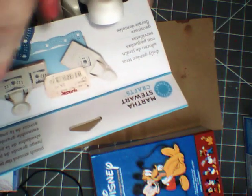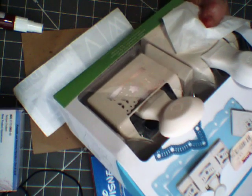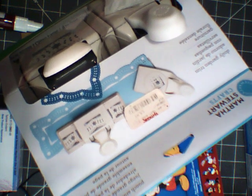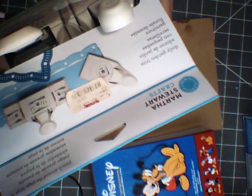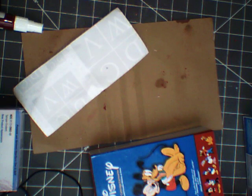There were sprinkles of glimmer mist all over the front and the side of the box. And because it was a fine mist, it had already slightly dried. I tried wiping it with a tissue, and it kind of smeared it. Didn't make it dark red or anything, but it just smeared it. And I thought, what am I going to do? I cannot give this to someone looking like this. It was awful.